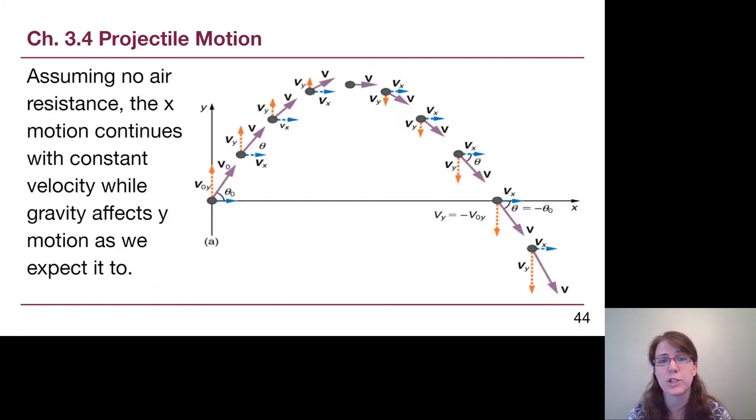We will also see plenty of situations where we are starting an object moving initially at an angle. Then there is a horizontal piece and a vertical piece. All of the horizontal pieces here are color-coded blue. We might notice that those blue arrows stay exactly the same length every time because there is no horizontal acceleration. The initial vertical velocity is color-coded orange here. We do see how that arrow changes drastically throughout the problem. It is initially large and pointing upwards, gets smaller until at the peak the vertical part is gone, but we're still moving sideways. Then it gets bigger in the downward direction.